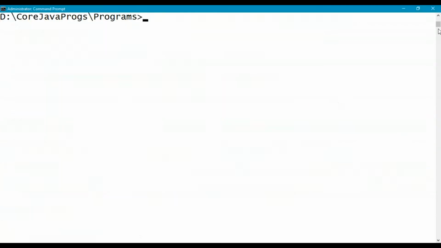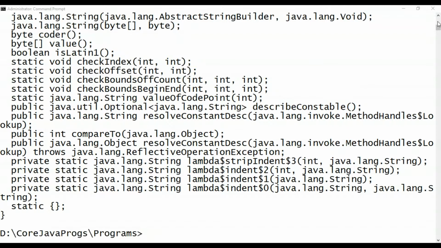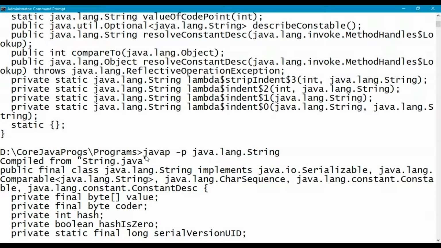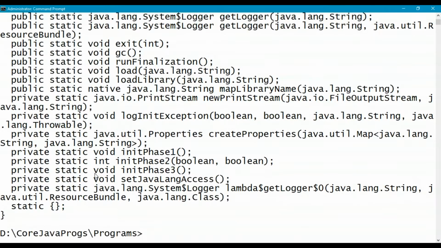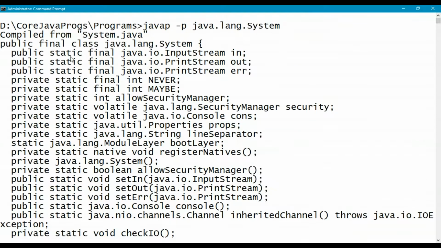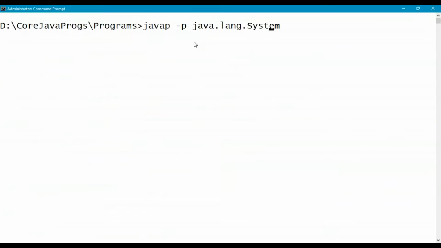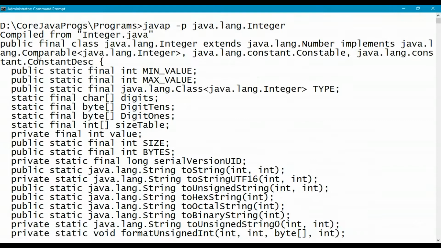If you go to the top and verify whether it is a final class or not, you can see in the definition of this javap -p output that it is a public final class. Similarly, check for the System class. Even the System class is a final class, the one used in System.out.println to print something on the output screen. Let us take some wrapper classes: javap -p java.lang.Integer. The Integer class is also a final class. Final class means its definition is fixed, and we cannot make a subclass. Like this, all wrapper classes are final.